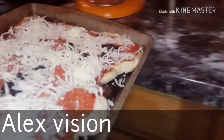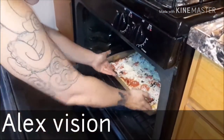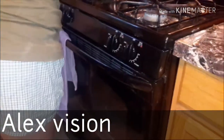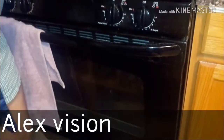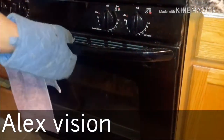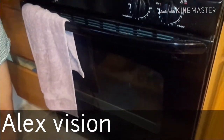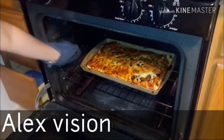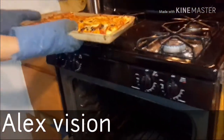Going to the oven! Goodbye, pizza! For about 20 minutes. Alright, so the pizza's done. Now time to look at it, see if it's actually ready. Yup, it's done. The thing literally looks like a pizza.